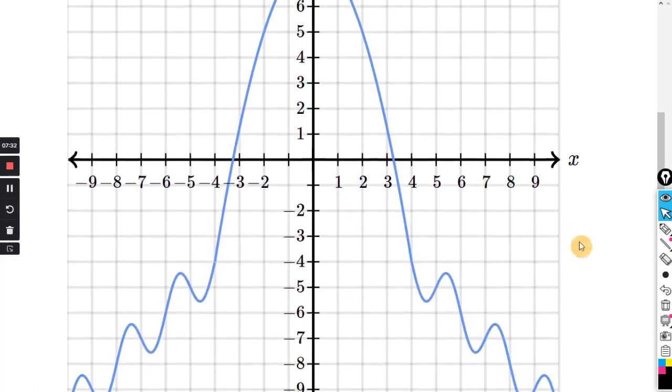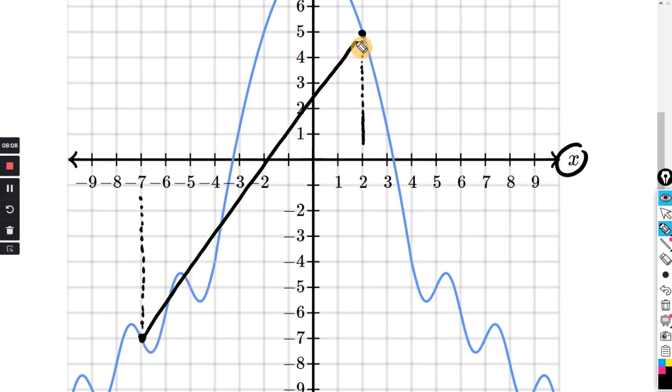All right, we're basically going to make a secant line. We're looking at the x values first. Here's -7, and you have to go to the graph at x equals -7. That's right here. All right, that's x equals -7 on the graph. And the other one was x equals +2. That's right here. All right, so that's at x equals 2. And we are simply finding the slope between these 2 points. So if I can draw a straight line, let me see if I can do this here. Just like that. Okay, we're finding the slope.